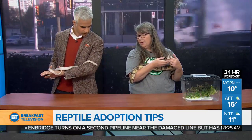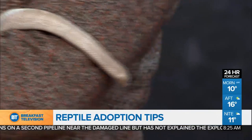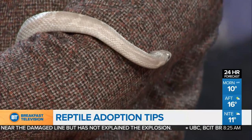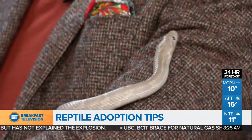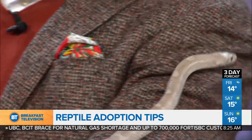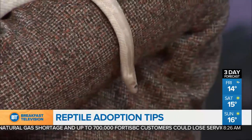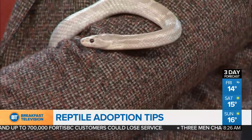Violet is a corn snake — she's what they call a lavender corn, that's the colouring she is, so we named her Violet. We don't know her age but I think she will grow a little bit more. She came in in January and was really, really thin, and so we've put all the weight back on her and she's looking for her home. She needs a good size aquarium with some caves, a water dish, and she likes some branches and things to climb on.